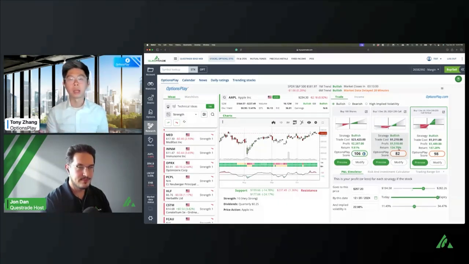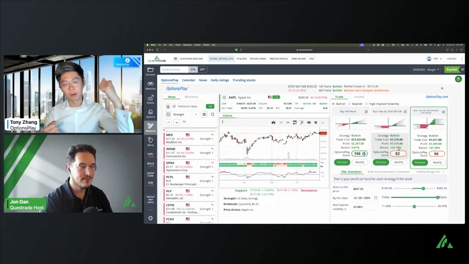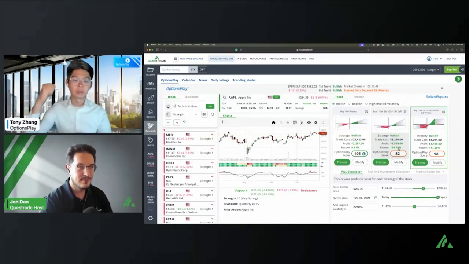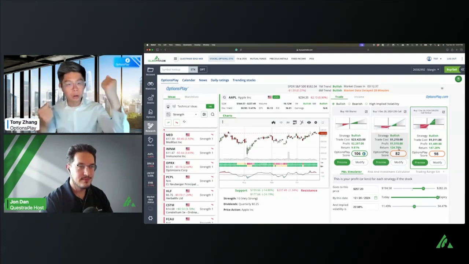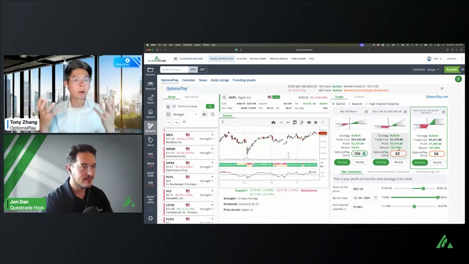We wanted a way so that no matter what strategy you structure, whether it has limited risk, unlimited reward, you can get a good sense for how the risk to reward and the probability of profit balance out, right? Because you have strategies with very high probability of profit but very poor risk to reward, and you have strategies with very high risk to reward but very poor probability of profit. How do you get a sense for how well balanced that is? That's why we created the OptionsPlay score.